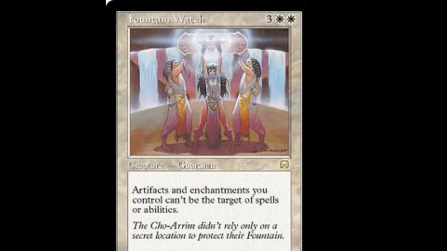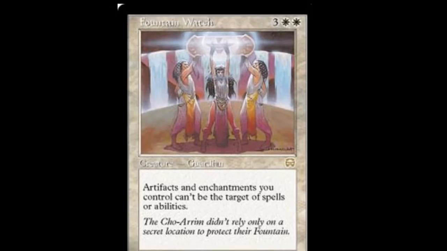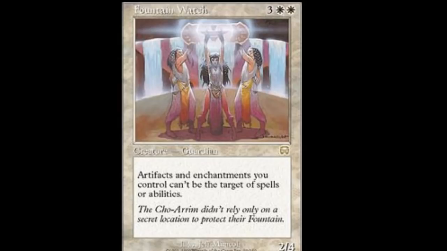Fountain Watch. Now, funny thing about Fountain Watch is it took me a while to realize this was a creature. And I'm cutting off the bottom of the card so we can't really see it, can we? 2/4. And it's really good for just redundancy if we are running decks that care about such things, like with Hatred of Custody and whatnot. But I like the Fountain Watch. It is a little known card. Most people don't think of it.